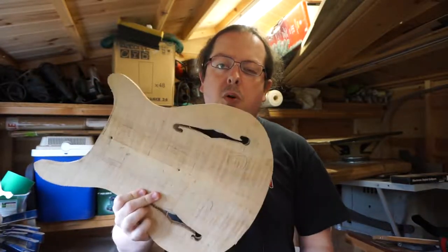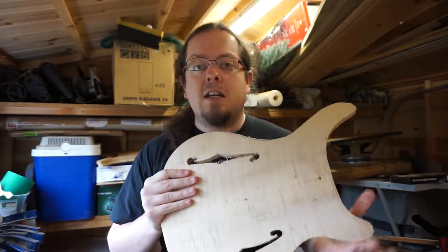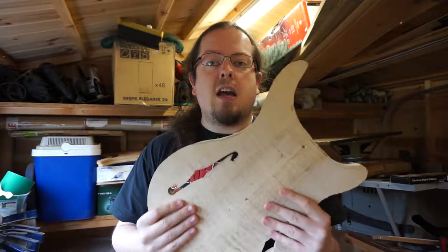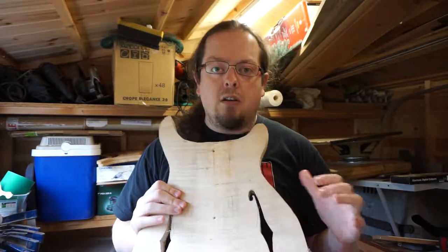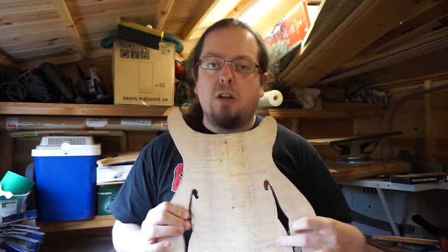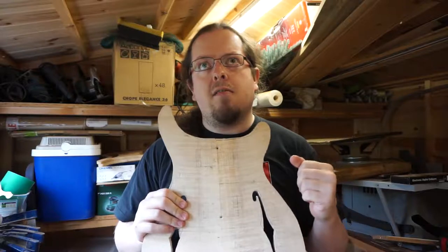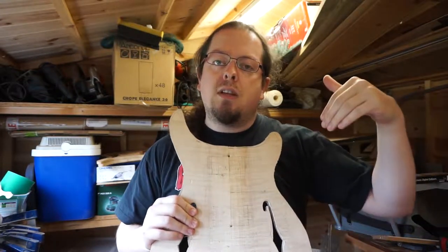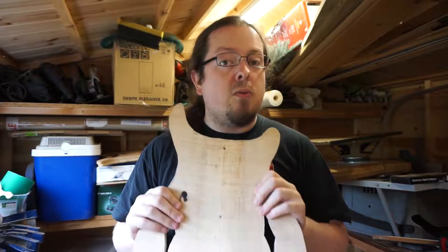First of all, it would be more usual to carve the top of the cap once it's actually already attached to the back of the guitar. In this case, I don't want to do that because I actually want to carve a cavity on the inside of the cap also. Also at this point, before carving, one could opt to drill the holes for the controls. I've decided not to do that in this instance because I want to drill the holes perpendicular to the actual carved top rather than straight down into the guitar as well. So for those reasons, I've decided to give the carving a go before it's glued on.